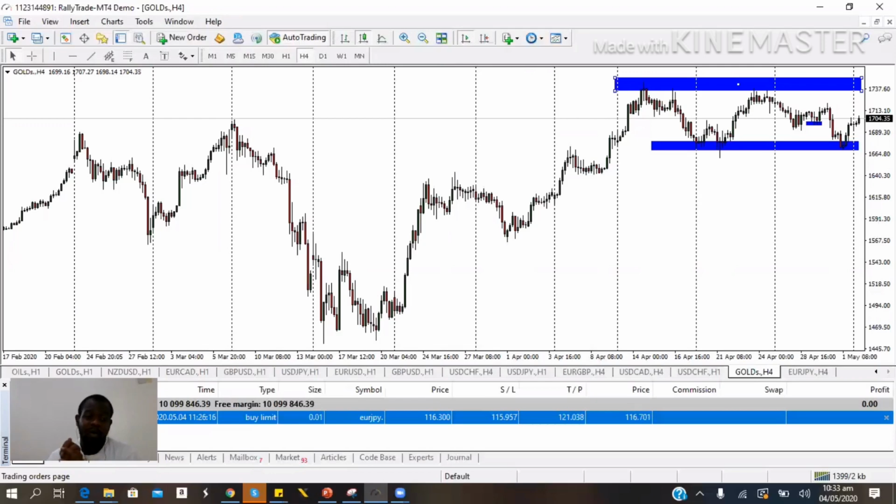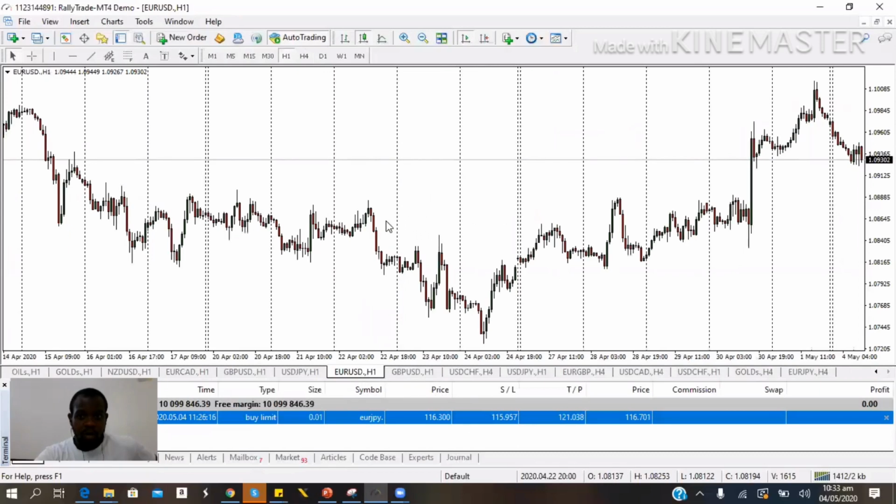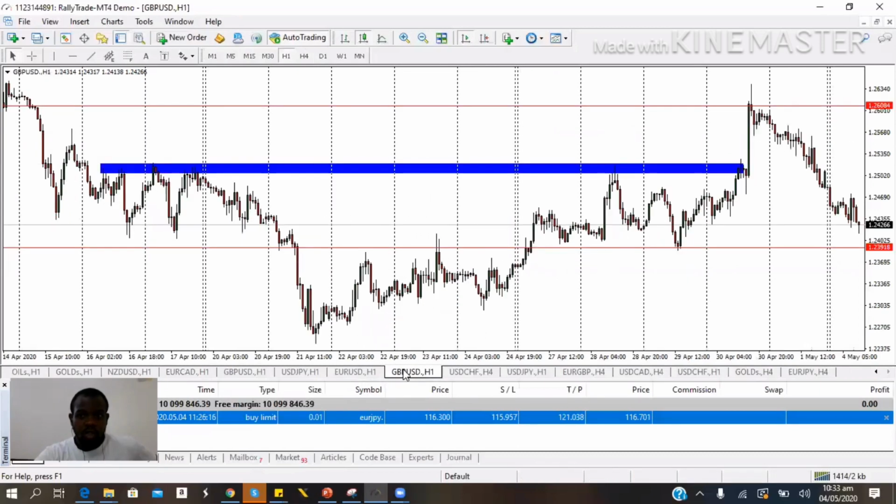There's much more we could have analyzed, but I tried to limit it to what we've done so far. I don't want to confuse you with all other technicalities. But at this stage, knowing your resistance and your supports, I think you're fine. I think you're very good to go. You can do well on your own. Just go through your charts and look at what your resistance and support are telling you on different currencies.